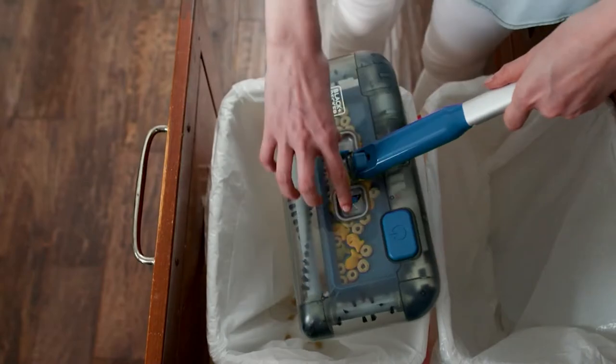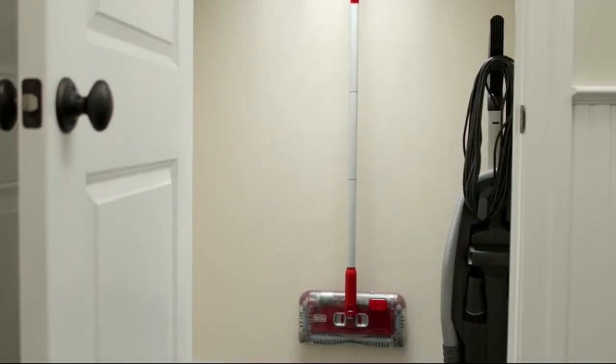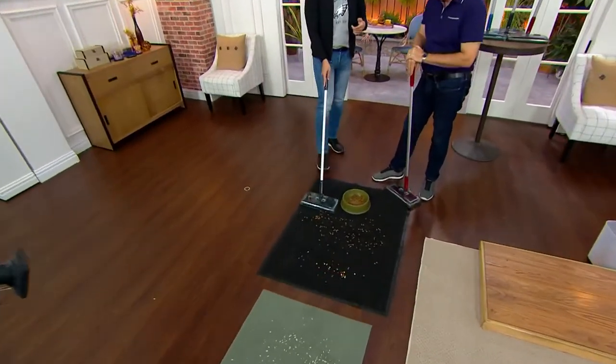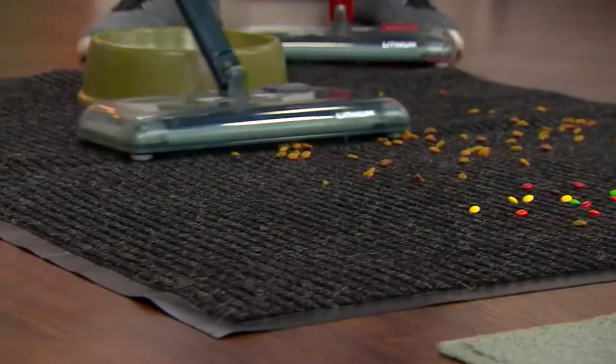You're going to use this all winter long, especially during the holidays when you've got friends and family coming over for Thanksgiving, Christmas, for New Year. If you are doing any kind of cooking and work in the kitchen, this is really great. And you'll use it year-round, because when summertime comes, you'll use this outdoors on the patio deck, and you'll be able to clean up on top of those indoor-outdoor rugs as well.